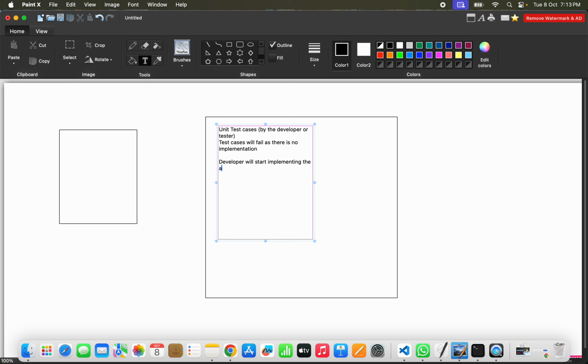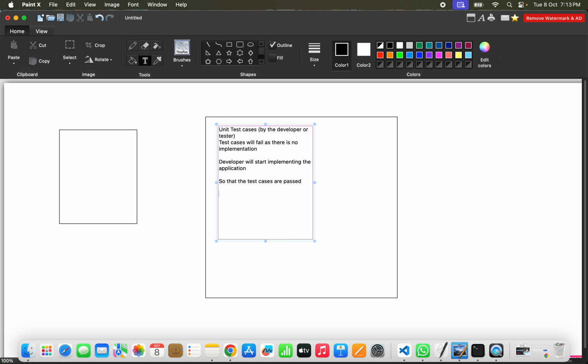They will start implementation so that the test cases are passed, these unit test cases are passed.